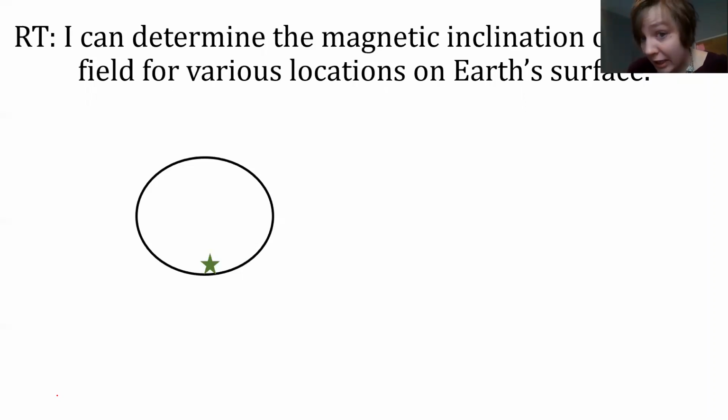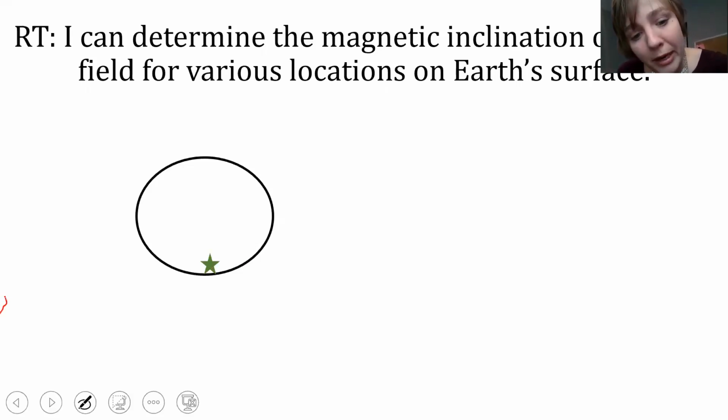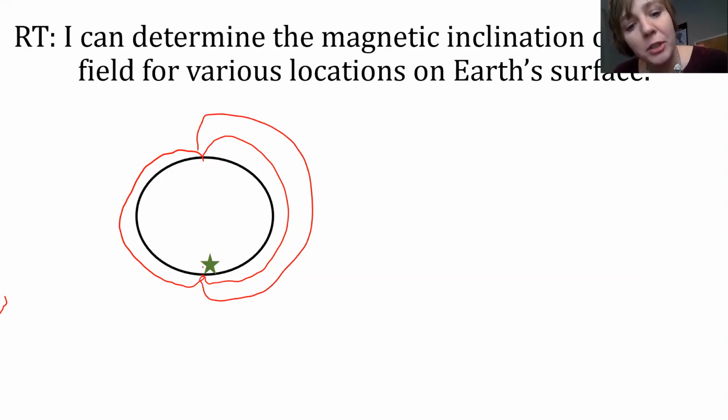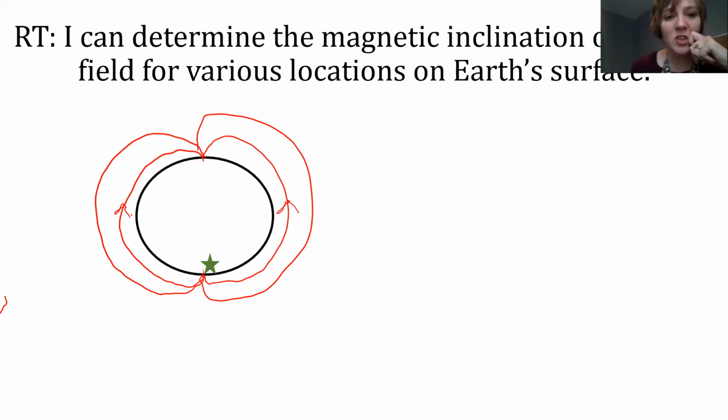So I'm going to go ahead and sketch in the near field magnetic field, just to help me remember it, which is going to help me answer this problem. So it's a little lopsided, and if I was asked to draw it in, I might want to draw multiple examples, but it looks a lot like this near the surface of the Earth. And you need to add some directionality here if you're going to figure out inclination.